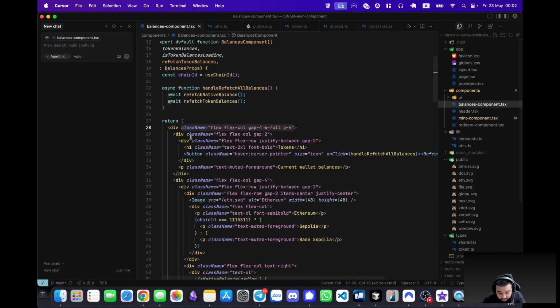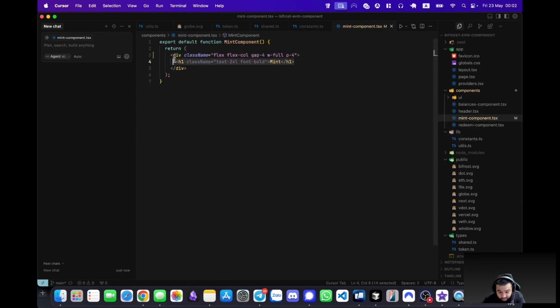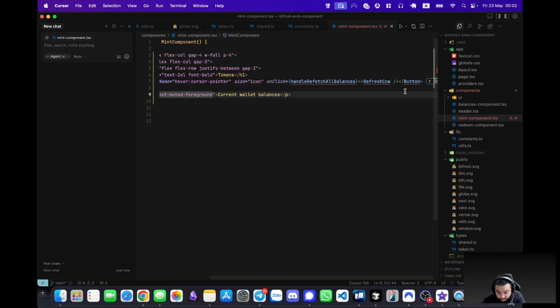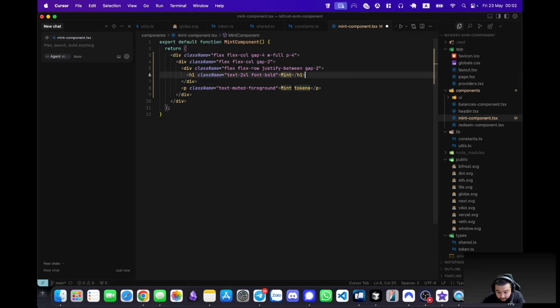So I like everything to keep the same style, so let's take it over here, something similar. Alright, and so like this. Typically, okay, I don't think I need a refresh, so I'm gonna take it out and mint, and let's say mint token, mint liquid staking tokens.